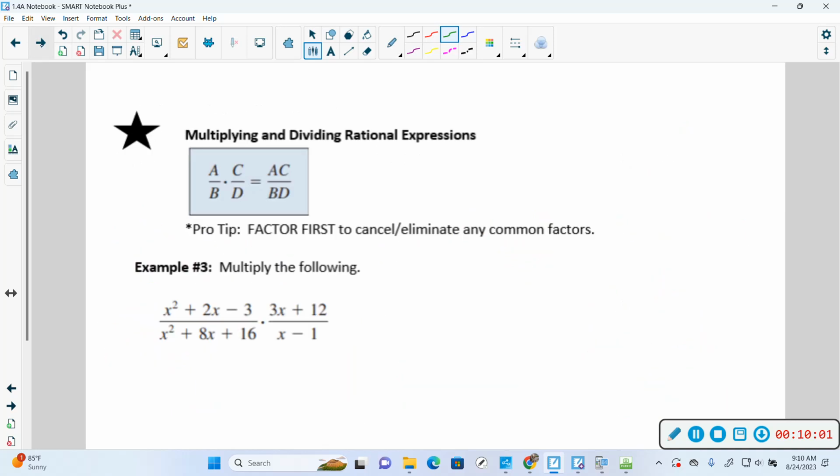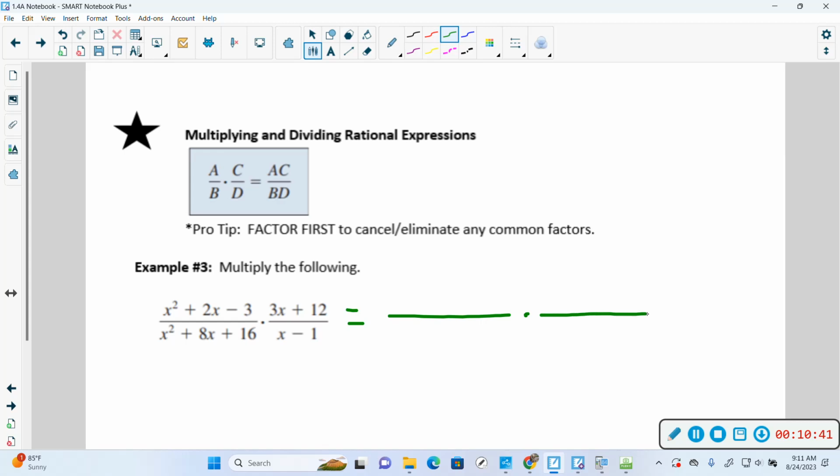Okay, multiplying and dividing. Now, it's really more of the same, just more work, which makes us super happy. Remember, when you multiply fractions, you multiply straight across. So I'm going to multiply the numerators together, the denominators together. But I don't want to get crazy and distribute and FOIL it all out and make some giant polynomial, because we're looking for common factors to cancel. So I always factor as much, you're going to hear me say factor like 50 times a day. We're going to factor as much as we can and look for our common factors to simplify. If I distribute this out, it'd be a giant mess. We'd have a million terms. It'd be disgusting. So we're going to try to factor everything we can and see if we can maybe cross some stuff off.